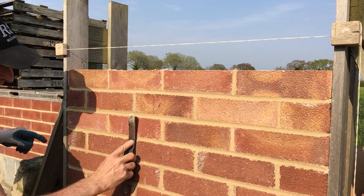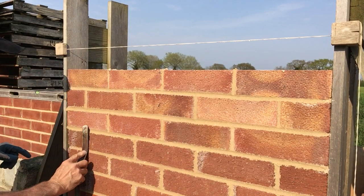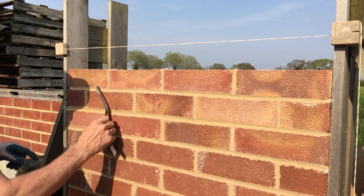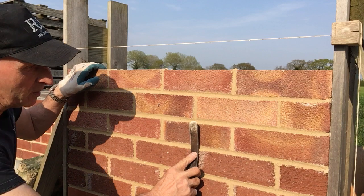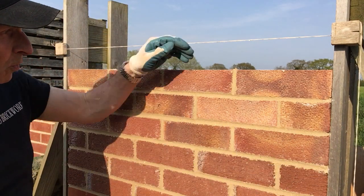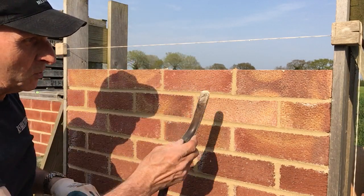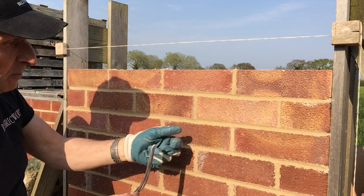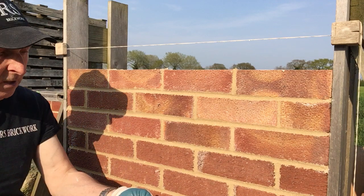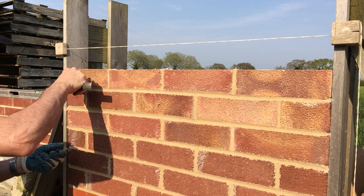I won't use wet stuff — I'm going to get some stuff that is drying on my board. See, when I was an apprentice, all the bricklayers I worked with, just before they knew they were going to joint up, they would get some water and put it in a frog of a brick by the board, so it was drying out. So when they came to joint up, they could just dig out and then fill in. I've done the same on my spot board — just kept some drying stuff to go in there.